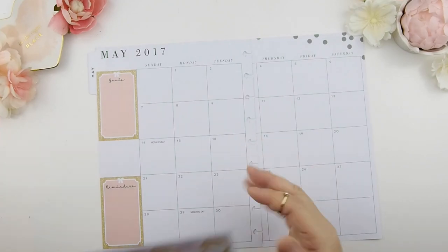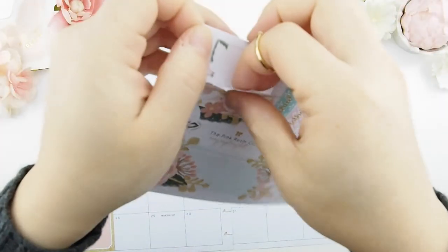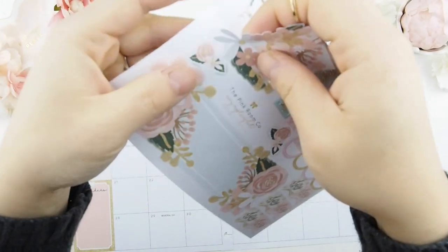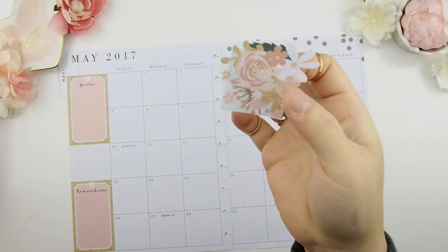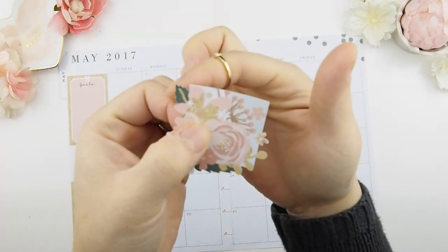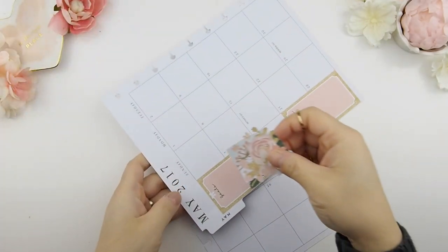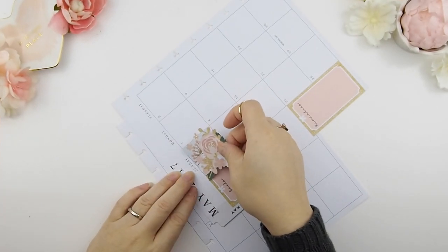Once you have your sidebar done, next is your blank date box. I'm just peeling the top part — peel slowly because it is die cut, so take your time and enjoy the moment as you peel the sticker off. Because they are die cut stickers, you do need anchor points. I've created anchor points on all my designs so that you know where and how to align them. Or you could go rogue and place them anywhere you like on your monthly view.